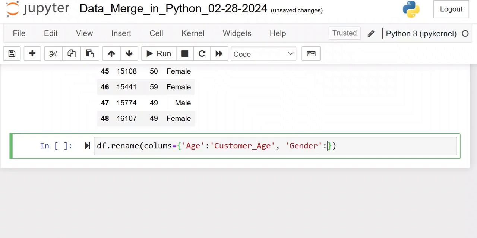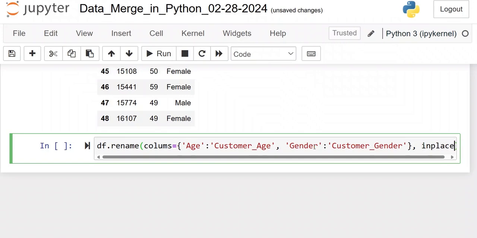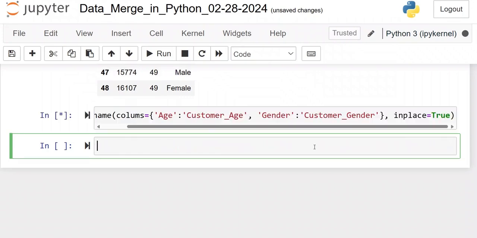Then we are telling it, change the gender name to customer gender. Now after that, give a comma and say inplace equals true. Once you do that, hit shift enter.